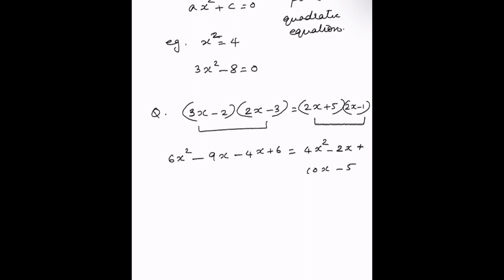So 6x square minus 4x square will become 2x square. Minus 9x plus 2x will become minus 7x. Oh, no, there are more. One minute. It's going to be 2x square, minus 9 minus 4 gives me minus 13x. And this gives me plus 8x, when it comes over it becomes minus 8x. Plus 6 plus 5 becomes plus 11 equal to 0. So when you look at this, you are getting 2x square minus 21x plus 11 equal to 0. This is a quadratic equation.